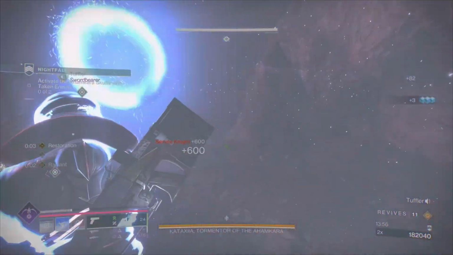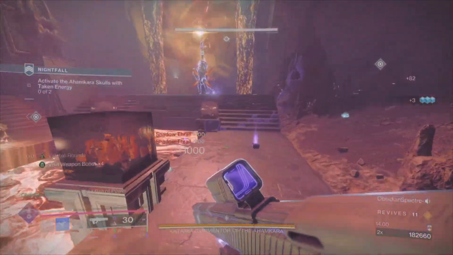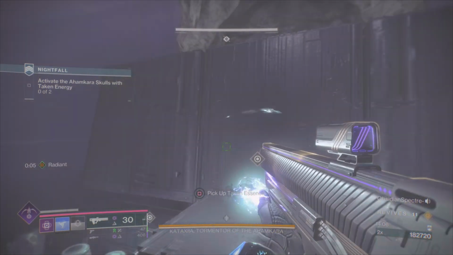And then you will have an unstoppable champion that will spawn in. Unless where I took him out. I don't believe we did. No, I believe it's after the first ball, the unstoppable champion spawns in.